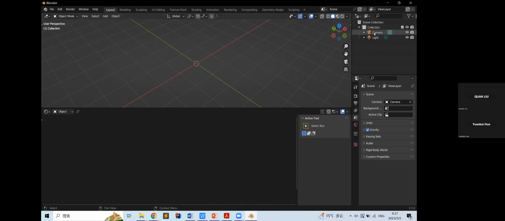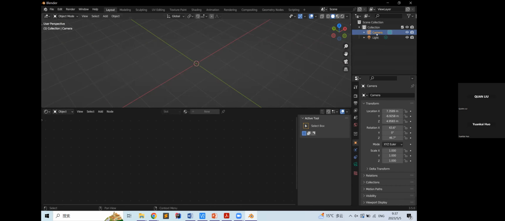The default objects are a camera, which is used to capture the view that we show or export as images, and a light, which we create to add light and shading to the 3D objects.